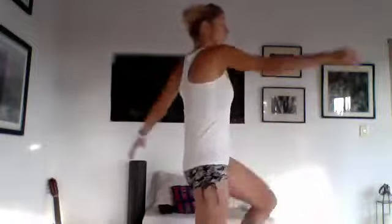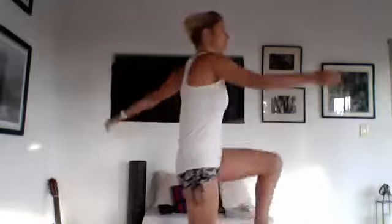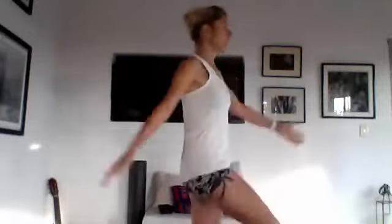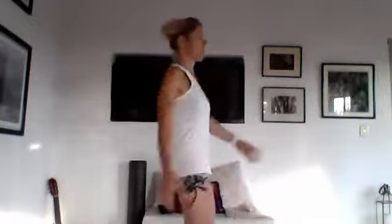Okay, big knee lift. So big march, lifting the arms, swinging the arms to the side. Up, and up, and up. Okay, I'm doing the class barefoot, but I have two mats underneath me to add a little bit of support to my feet and ankles. Lift, lift. Because we don't have too much jumping around. We're okay to be barefoot.